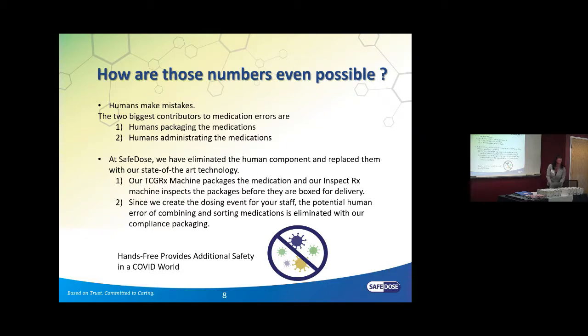I've got a question. When I was an SSA, I had an individual on my caseload who was blind, but she had a scanner that would scan and tell her what her meds were in her packet. Do you have that capability? Well, I'd have to check on that. The EMR has the packets on it with the SPAR codes, so I don't know if we can get it to talk to her, if she can scan that.